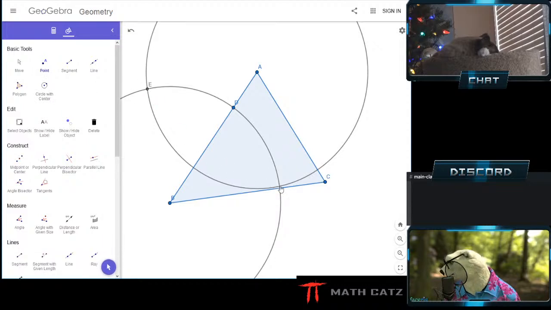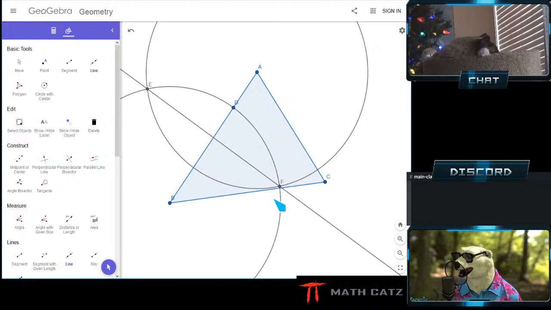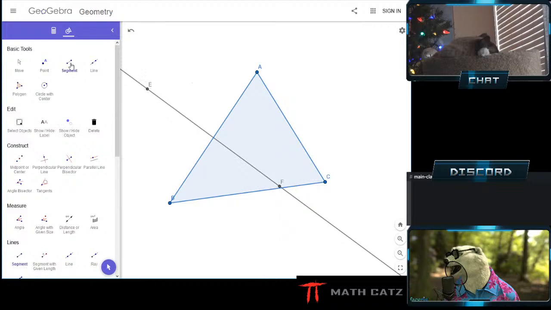Just like the perpendicular bisector construction every single time. Make a through line, or not a through line, I don't care. Let's make a through line this time. Mix it up a little bit. Actually, you should always do a through line because your point might be short, depending on where you put your D point, might be far, I don't know. So a through line might be helpful to cover all possibilities. There's my perpendicular bisector EF to the top left side of the triangle. Now, for my benefit, which makes GeoGebra just so nice, I can hide all of this that I don't need to see anymore. I only need to see the line.